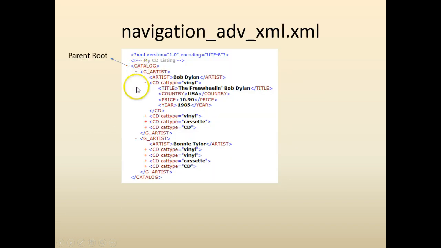In this XML file, we have a parent root called catalog. We got two child roots. We have elements and we have attributes. So normally when we say for each, we would display, or print, the artist followed by the CDs. When we specify @section for each artist, it's going to print the information for each artist in a different page. We will look at an example first.